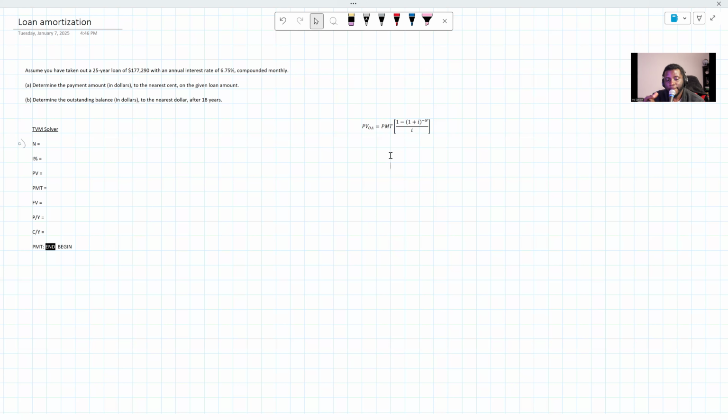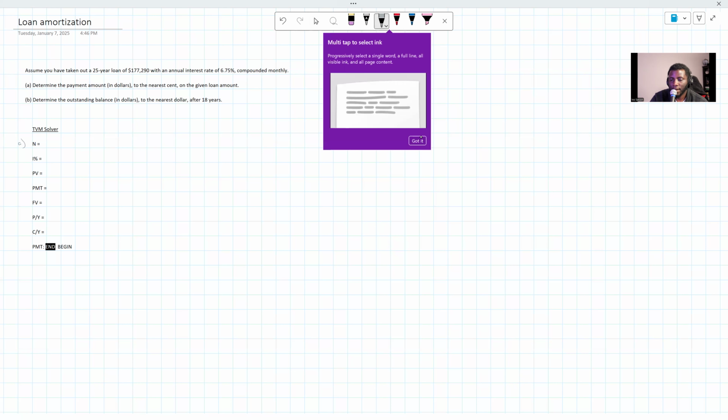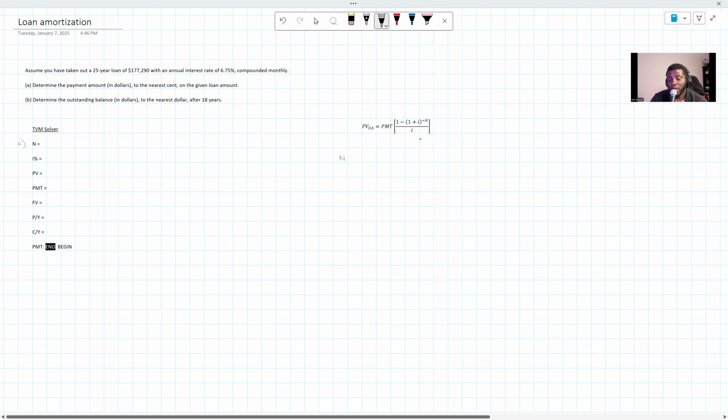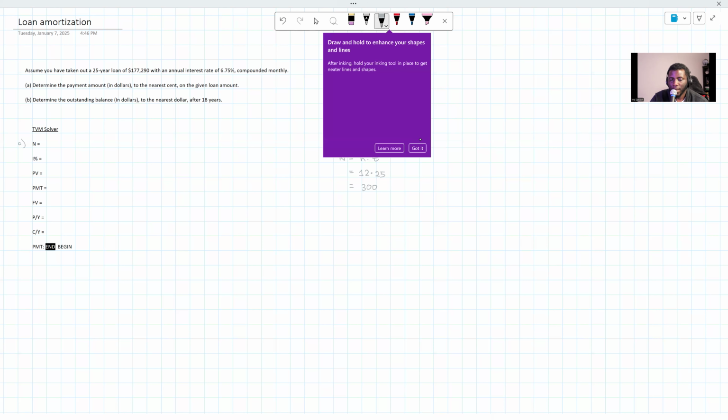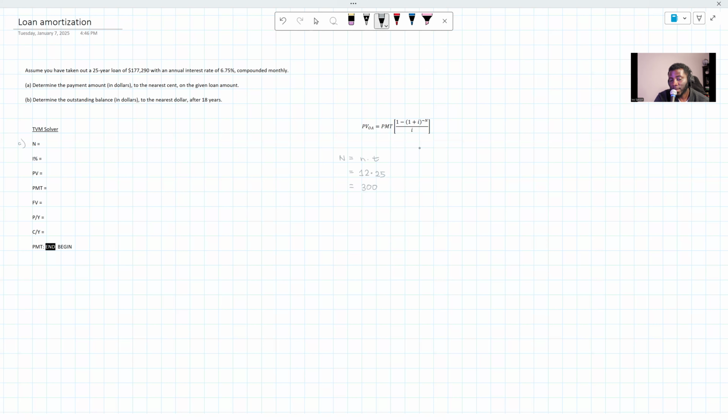And there are a few variables to consider. The first one would be N. In this case, N stands for the number of payments that are made for the duration of the loan. Most often, uppercase N is gotten by multiplying lowercase n by t, where lowercase n stands for the number of payments that are made each year. In this case, that would be 12, and t is the loan duration, or the amount of time over which it should be paid, which is 25. If you multiply those two, then you would get 300. So in the TVM solver, N would be 300.